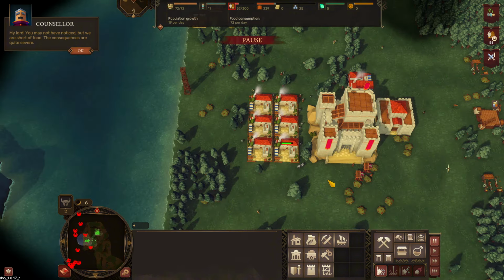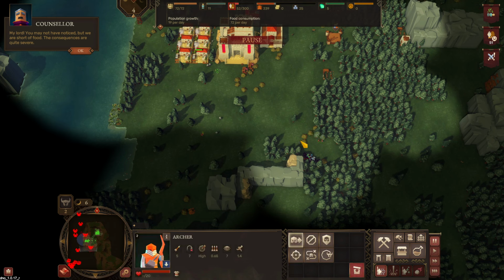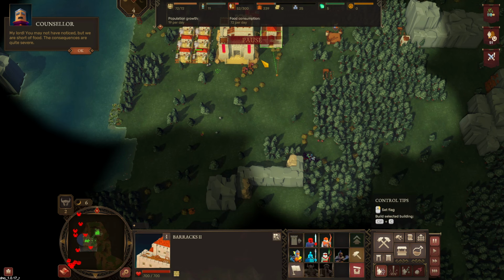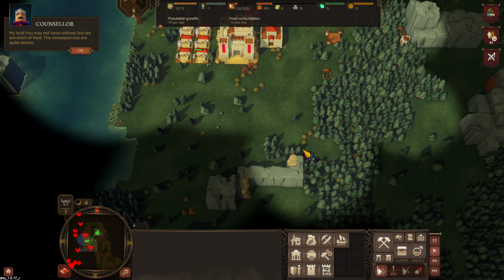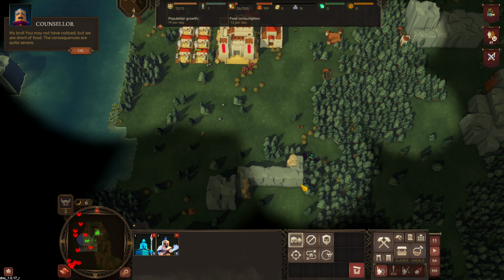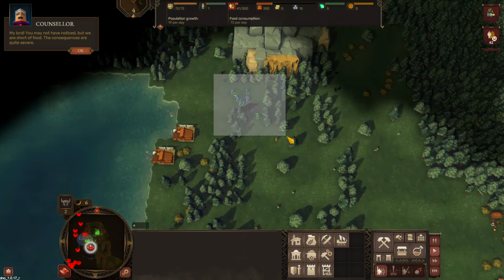Attacking our buildings? What? Oh. Because we don't have anyone there. Yeah, should have thought about that one. Get some more archers. That'll be fine. And... how are we doing over here? Fall back a bit. Actually, no, we can keep pushing. Who died? Definitely wasn't me.